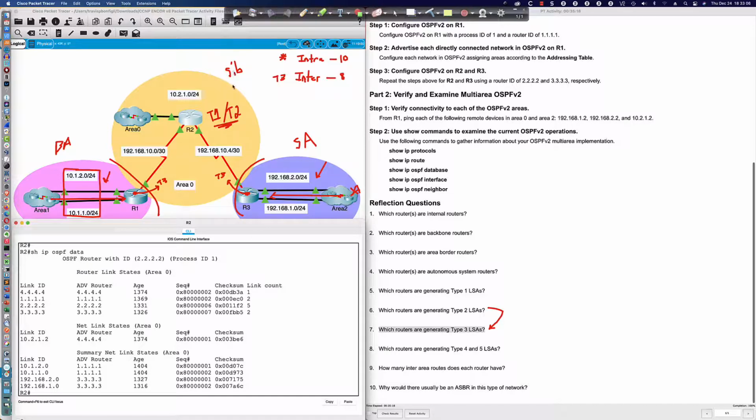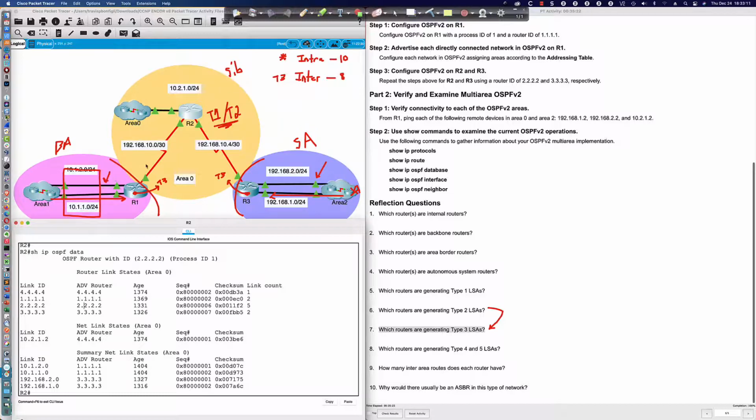Remember, I gave you a geographical use case where you would put one central area 0 and then all these satellite offices. Remember, multi-area OSPF, think of it like a hub and spoke. And that also explains why all areas that are non-area 0 areas have to attach to the backbone area, area 0. It's to prevent loops as well. And that's the hub and spoke configuration.